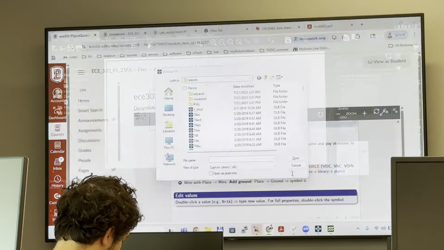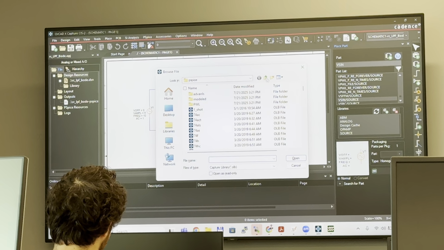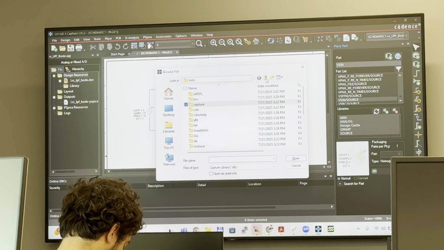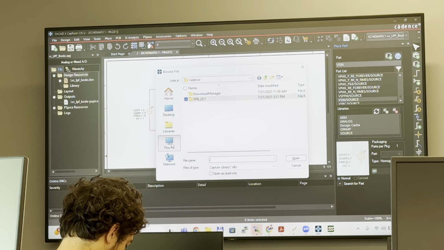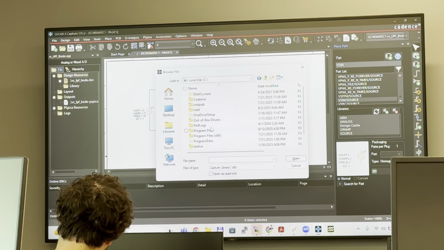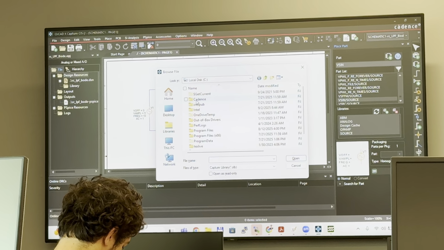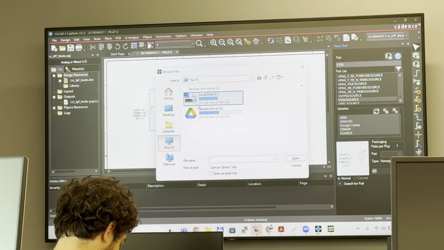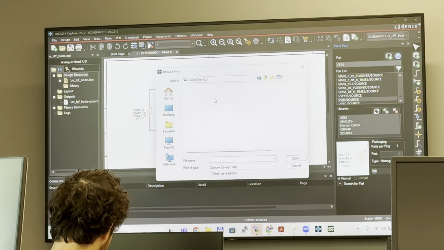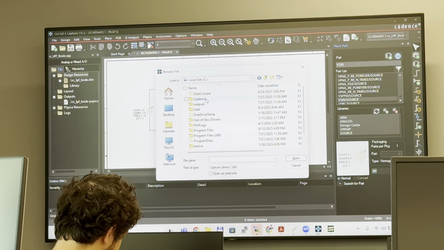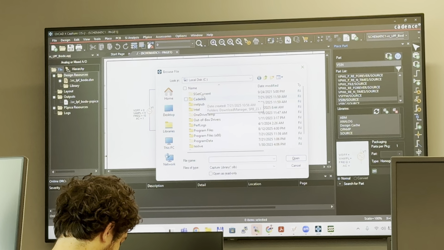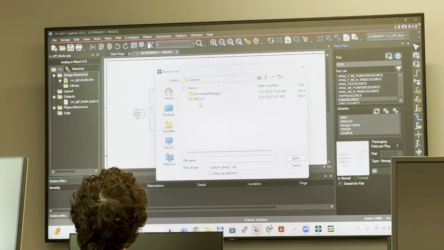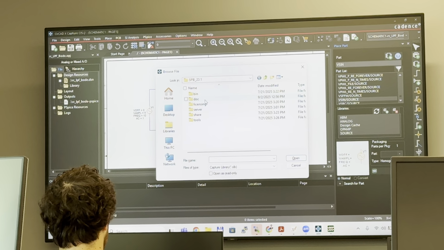In our laboratory computer, you will find the installation directory by going to This PC, then C drive, then Cadence. Then you click on SPB 23, it's version 23.1.